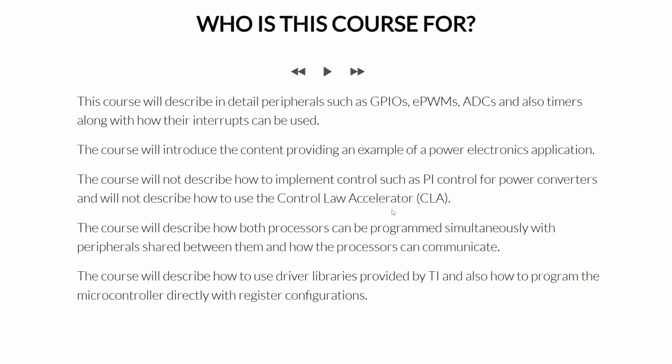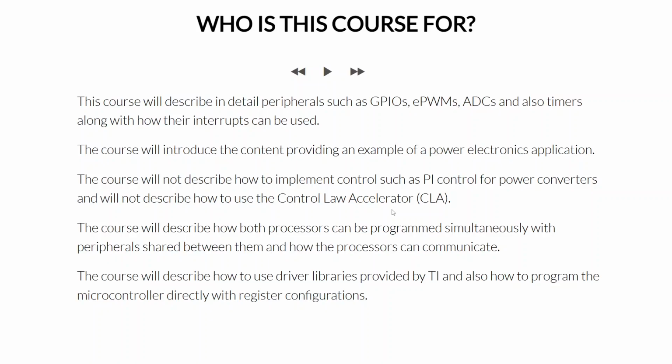So this course will describe several approaches towards how these microcontrollers can be used. So for example, Texas Instruments provides several libraries, such as the driver libraries, which provide several useful functions which make our life easy. And I will show you how some of these functions can be used, not just by us, but also through the use of sample example projects, which are provided by Texas Instruments.